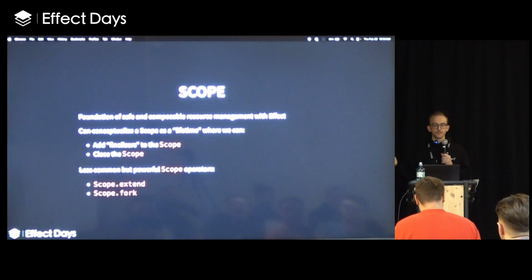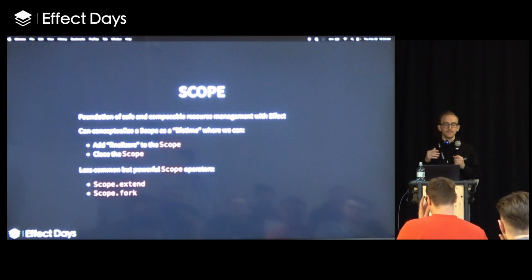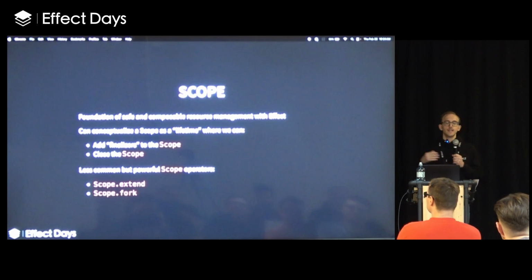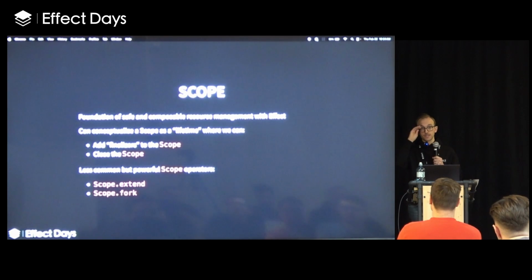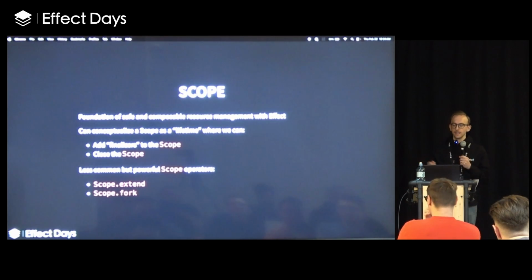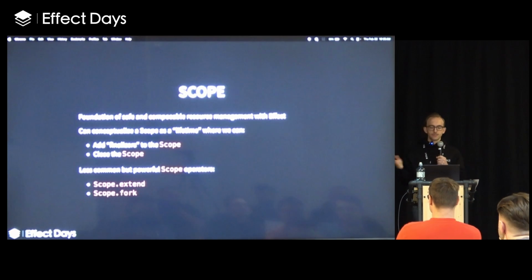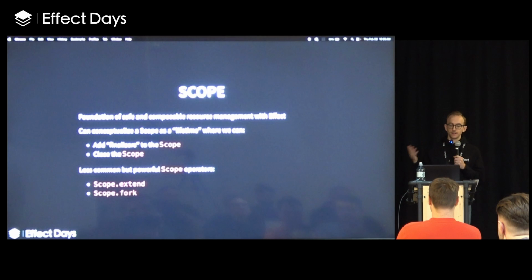It's very useful for conceptualizing effects that have resources with some lifetime, right? You had mentioned before, when we have some resource that we want to manage with effect, we can use the different resource management APIs that we have in effect, like acquire release and things like that, to indicate that our effect requires some scope to be provided to it.